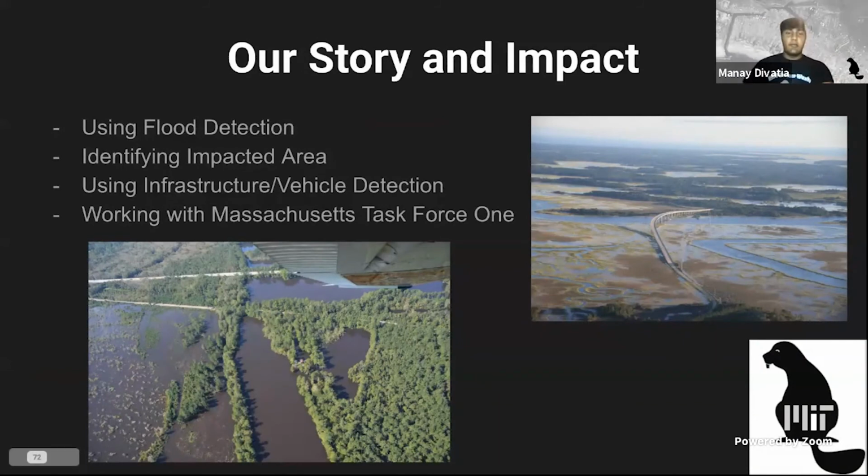So these deep learning models that we created were actually really helpful in the emergency response for Hurricane El Jefe. First, we used the flood detection model to find out which areas were flooded, and we graphed those areas. Within these flooded regions, we also used the infrastructure model and the damage model to find which buildings and areas were hit the hardest. One thing we found was that a city in northern Massachusetts was pretty badly hit by the hurricane.